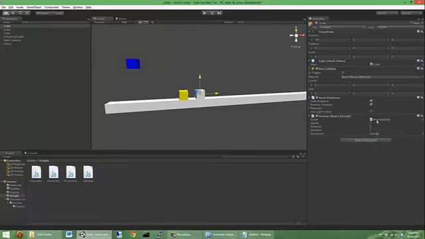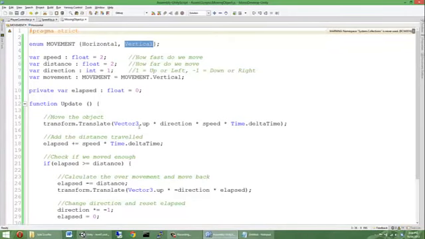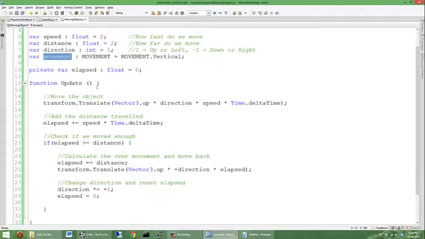Enums are a great way to have a little drop-down list of different things that you want. If you only want the user to be able to select between two different things, using an enum is a great way to let them, or you can even have more. You can have, I think, up to 65,000 roughly, based on an integer. Right now, we've got two selections, horizontal and vertical, and we have to modify our code so that based on what they selected for the movement, it changes the direction that we move. So here we go.